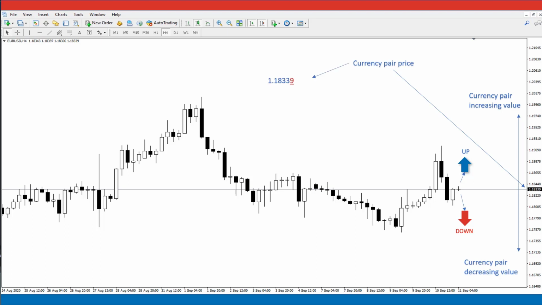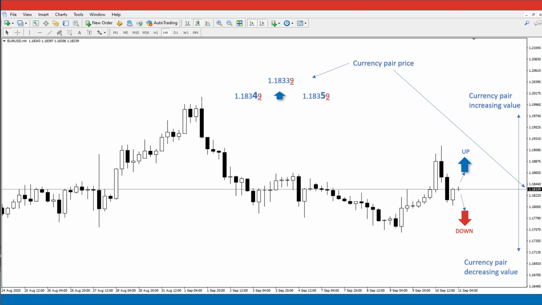Let's take the current price and put it here on the left side. And let's say the price goes up to the value of 1.18349. And in a second case, the price goes more up to 1.18359. You see that there are 5 decimal places in a price, and the change was on the 4th decimal place.